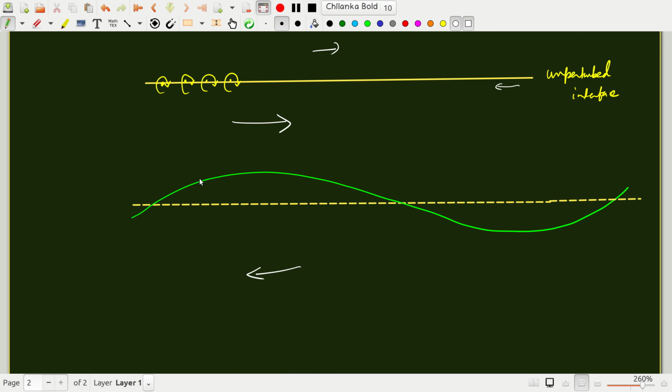Okay, I'm sorry, the opposite direction. Okay, so imagine what's going to happen due to this convection of this vorticity along the perturbed interface. Wherever there is a negative slope, there is an accumulation of vorticity, and wherever there is a positive slope, there is a depletion of vorticity. Imagine this extra accumulation of vorticity is also inducing a flow in this direction and in this direction. Similarly, this is going to induce a flow in this direction.